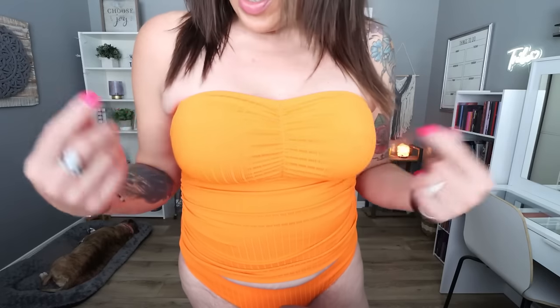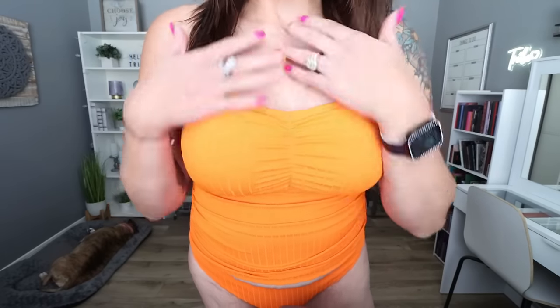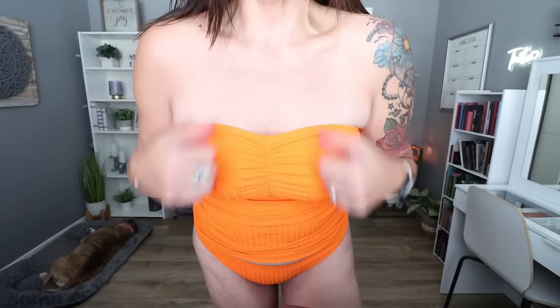Okay, Shein, this is adorable. I love the color of this. This kind of bright orange fun tankini. I appreciate that the top of this is long enough. You can even pull this all the way down. It won't reveal any skin, or you can just have a pop of skin showing. I love the material of this. It kind of has a ribbed pattern to it. Now there are no straps on this, so you're not going to have a lot of support.